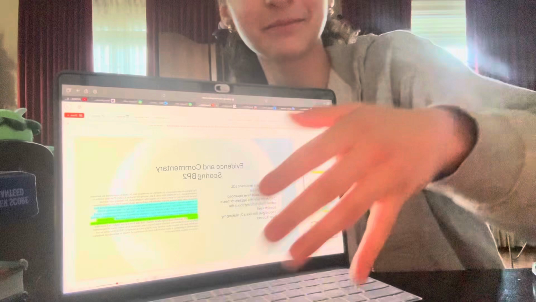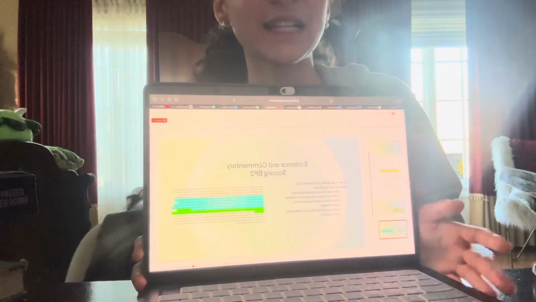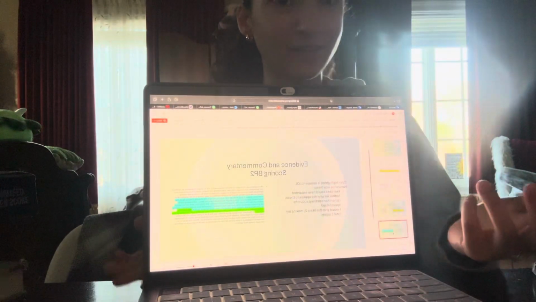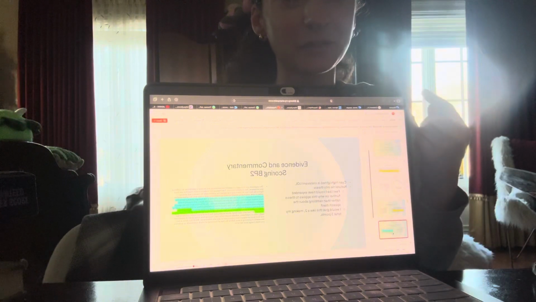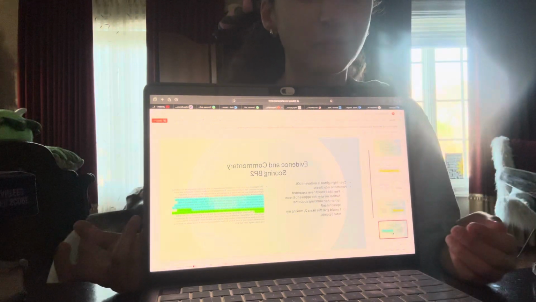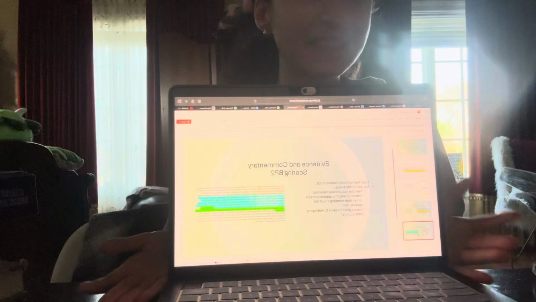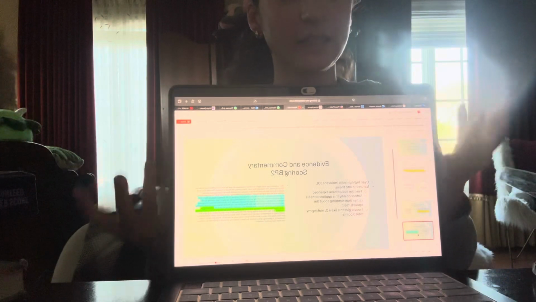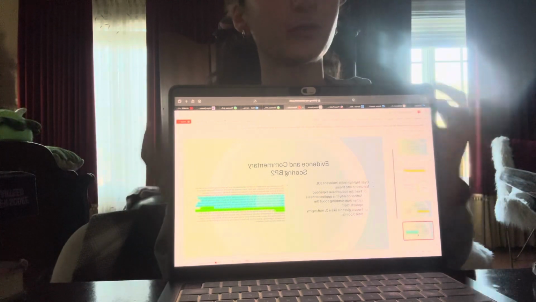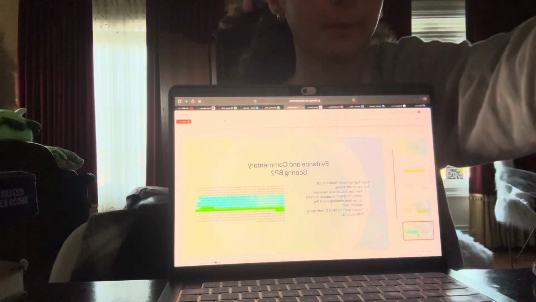I would give this paragraph a 2 because, like I said, all this science stuff is irrelevant. If I remove the science, it would still make sense and it would just be a lot shorter, and I feel like that's barely even 2 sentences. But I was able to connect it to my thesis, so I would give this a 2, which would make my total commentary score a 3.